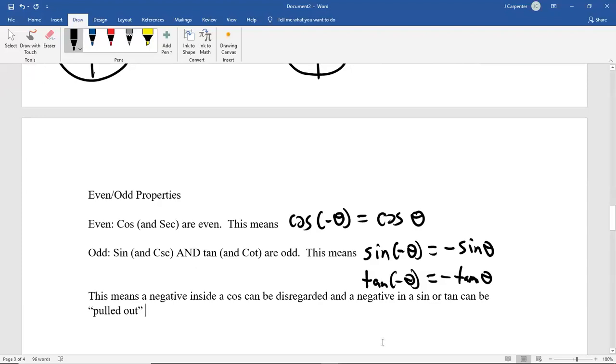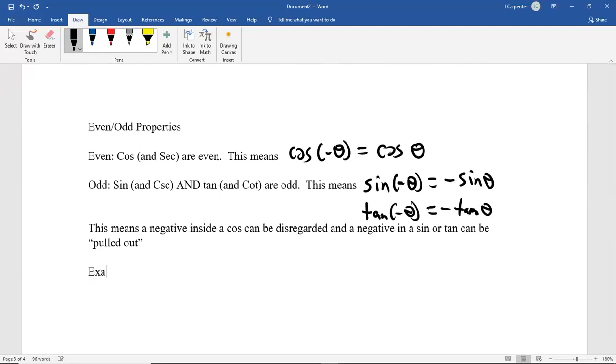All right. So we've got a couple minutes left. Let's use that time wisely. Let's do this example 2. Use even, odd properties to evaluate. Because I said to do it that way, you're supposed to. I'm not going to necessarily force your hand on a test, but it's still an important thing to try. So, sine of negative 45 degrees.